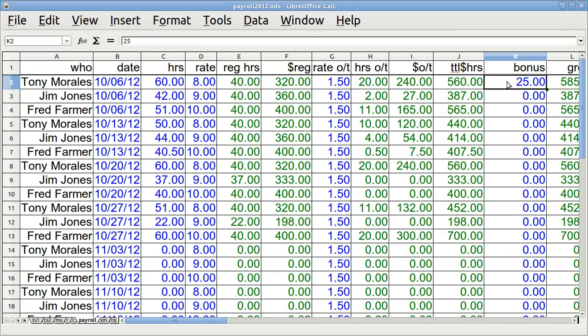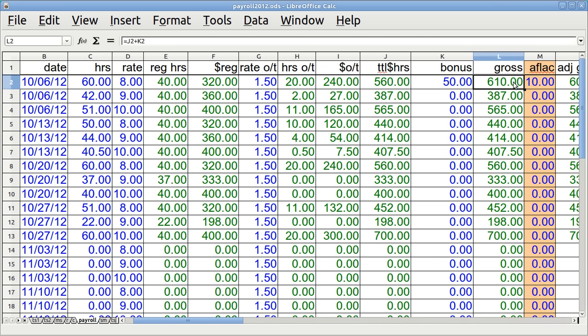Now if you want to give the guy a bonus, that's independent of overtime. It's just the number of dollars you want to give him. Now if you put down that he worked 0, and you want to do this, that would be sort of like a salary, and you would just change this column header. Instead of saying bonus, that's just his salary. You see what I'm saying? That's how you would do that. It's very easy to do. Let me change the bonus back to something reasonable, and let me change his hours back to 60. This guy on line 1, Tony, a fictitious employee, got a total number of dollars of 560 plus 50.